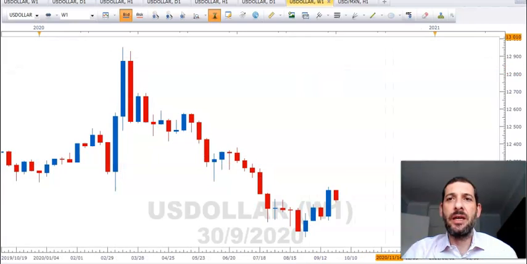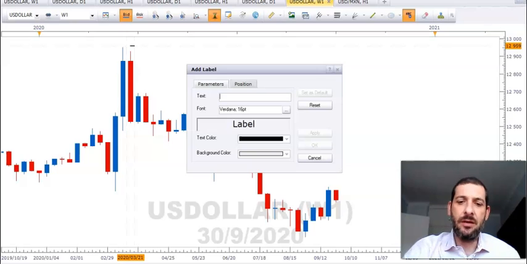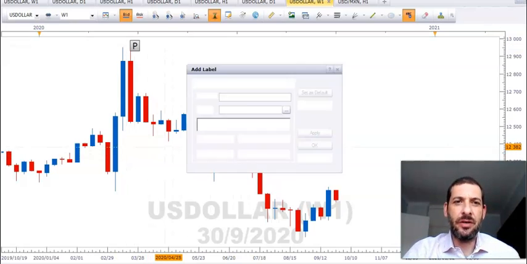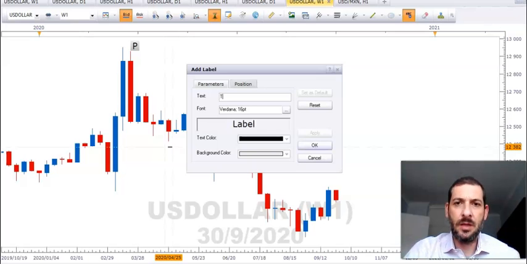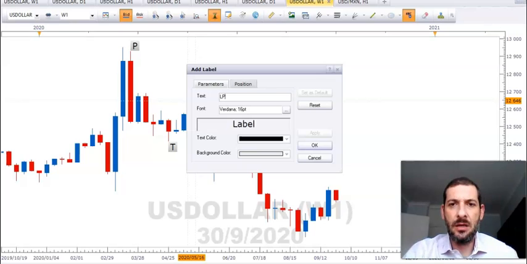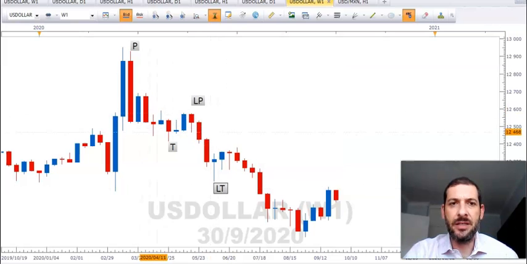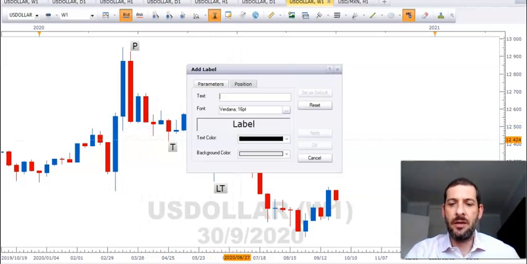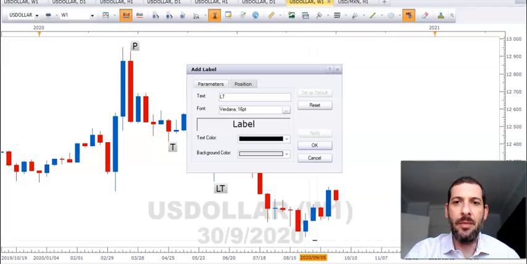Now what we're going to be doing is putting in our peaks and troughs. Let's put in a reference peak over here and a reference trough here. And you can see here's a lower peak and here's the lower trough. We're not being as strict as can be. There's some peaks and troughs over here, but we certainly are getting the spirit of the downtrend in the dollar, or the bear market for the dollar.